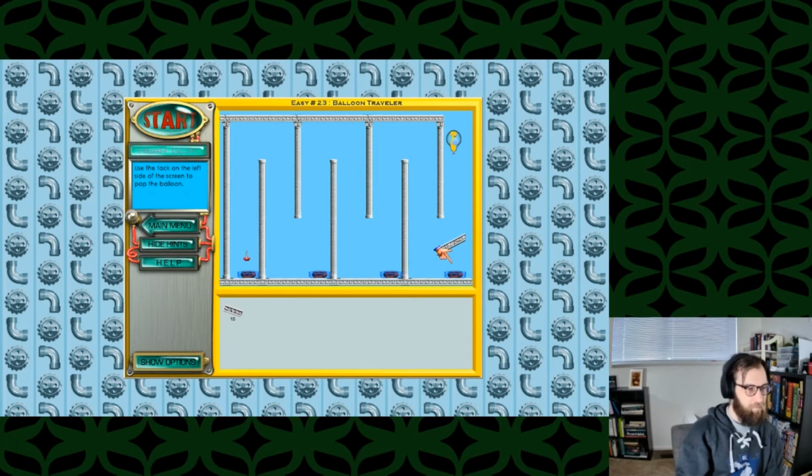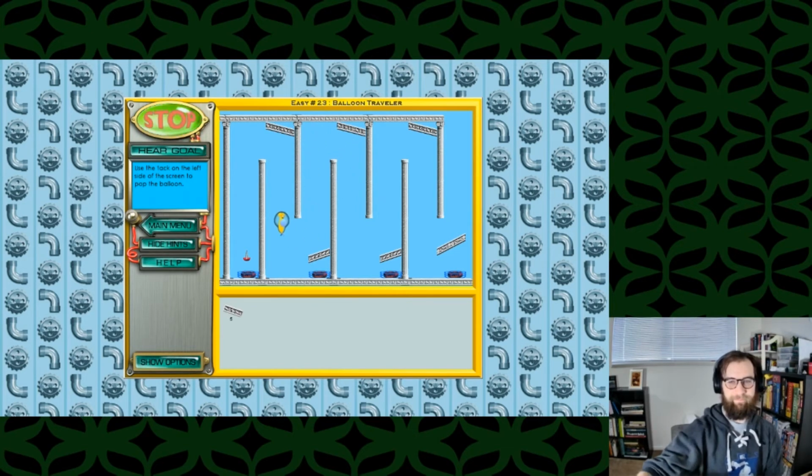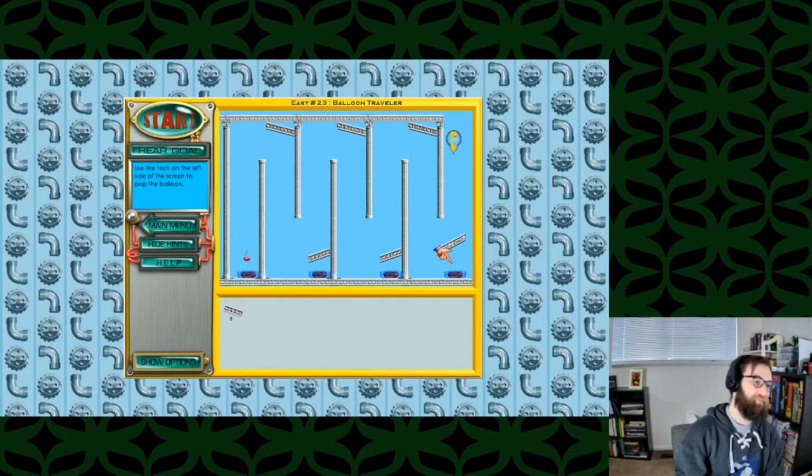So we do that, and then I need to also add a couple of ramps. Actually, I think that should be enough. I missed! Too bad. I'll just pop one of these in here. And then I won't miss.